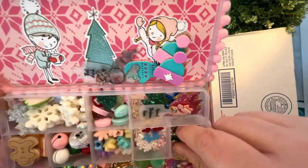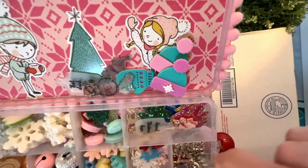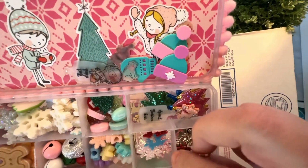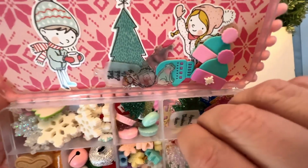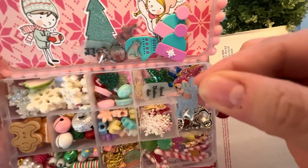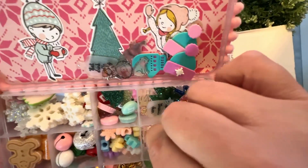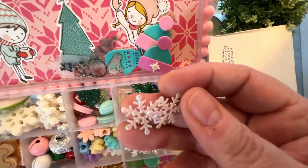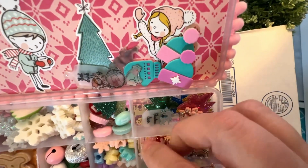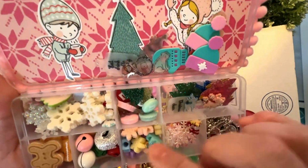I am not going to take every single one out, but they are super, super cute. Just a good collection of those. And then here we've got, I just love these little tiny things. How sweet those are. And look at these little fine snowflakes. I love how we have such different stuff. And I'm like, I've never even seen these, or I don't even know how you made them.